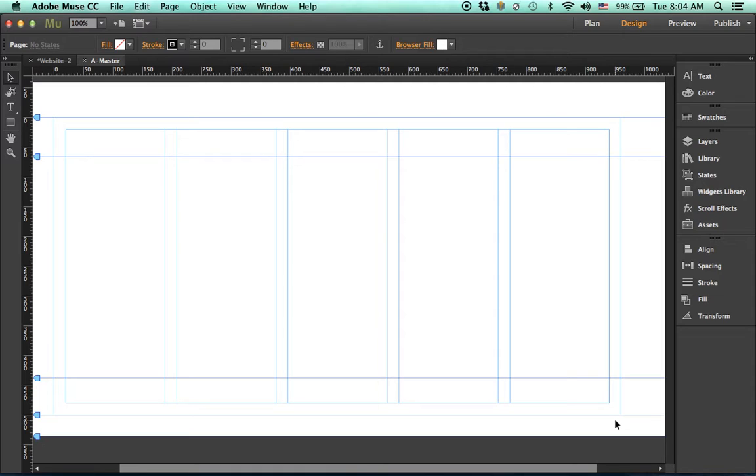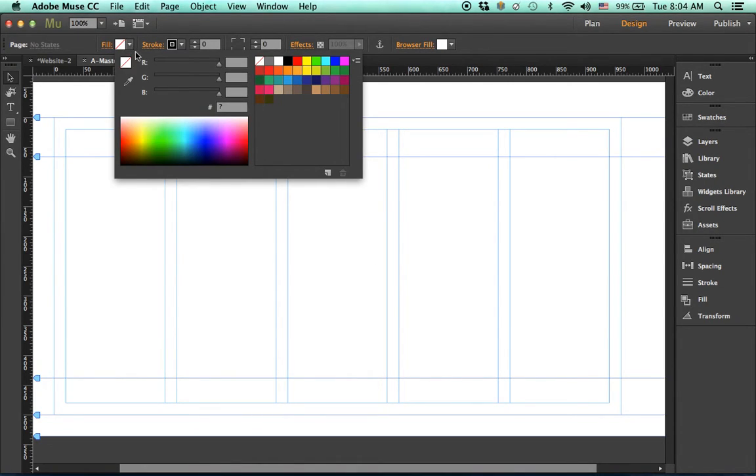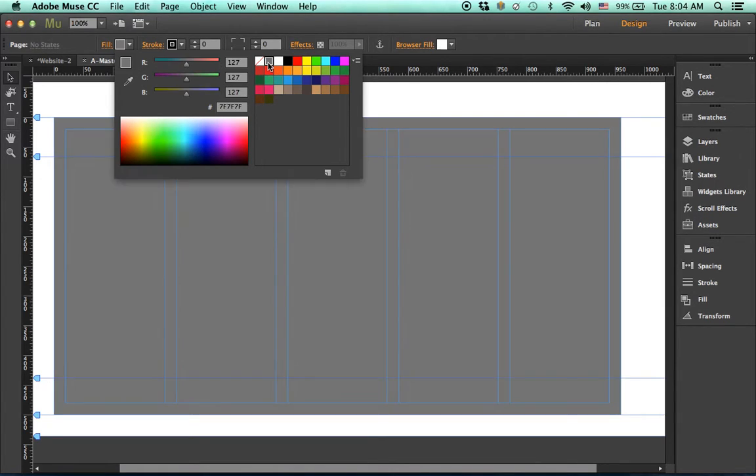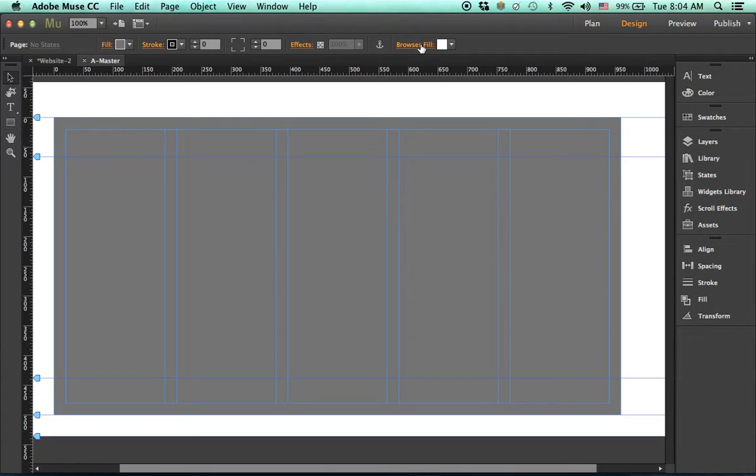So let's see what we can do. First, fill. Let me pick any color, and again, this is for the web, so any color you choose will have a hexadecimal code, 6-digit numbers, like CC, FF, CC, something like that. Let me try maybe 50% gray, and we can see the RGB coordinates and then the hexadecimal code. I'm happy with that. So this is my fill color, my browser fill color. See what happens.